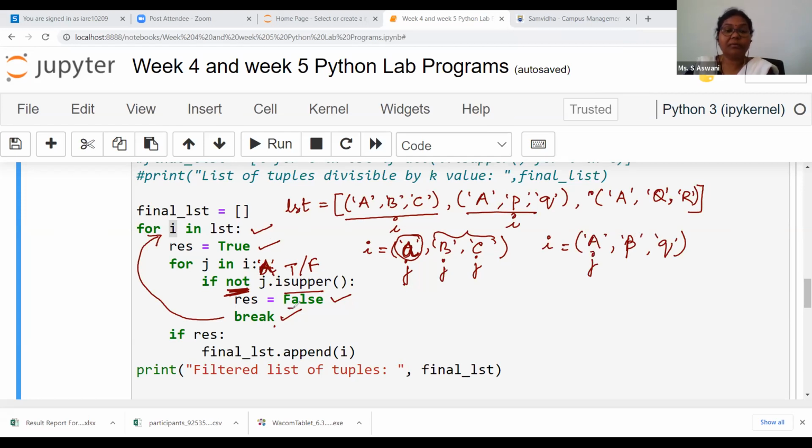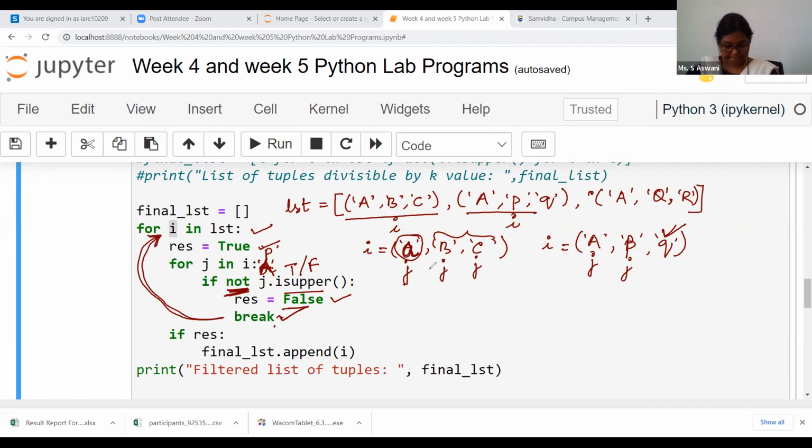So result is still True, no break. Second time j value becomes small p. p is not uppercase, so the loop will be broken here. It is not going to check this third element. So it is breaking and it will go to the outer loop.